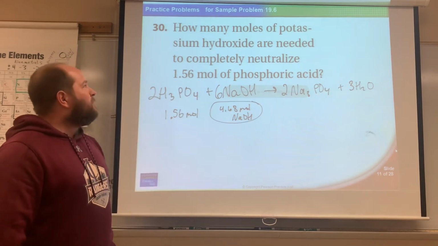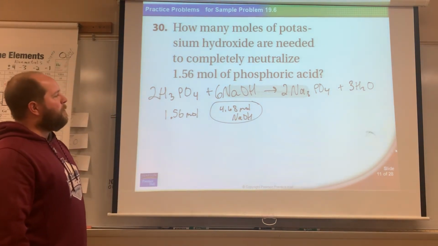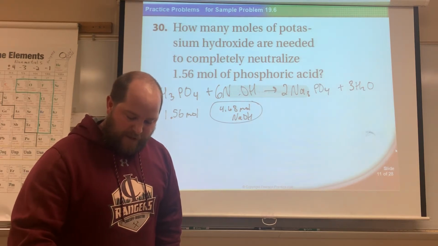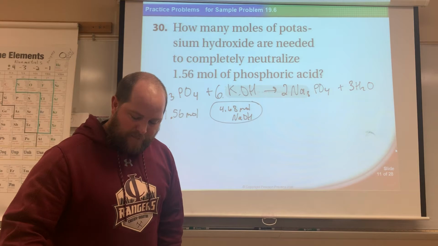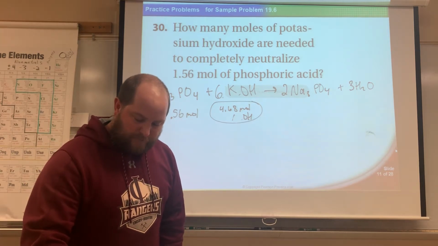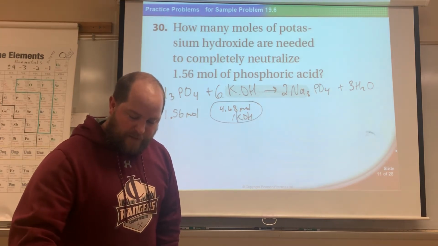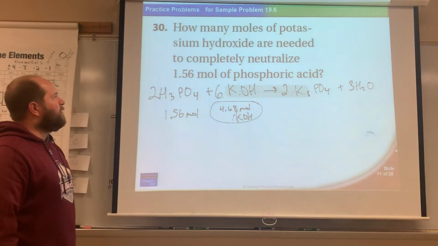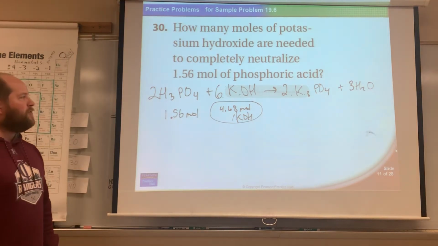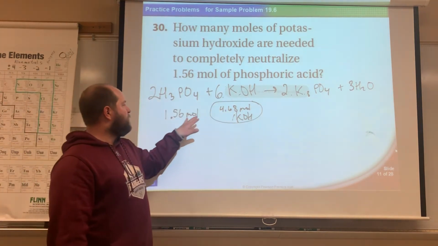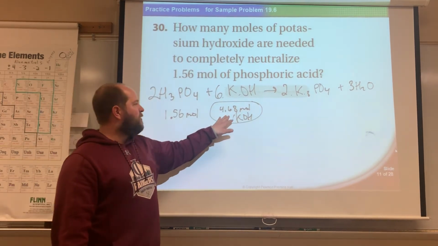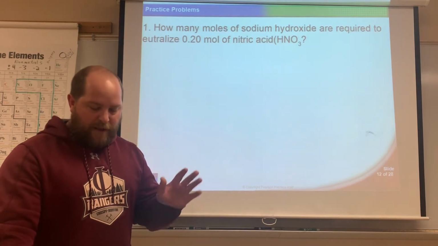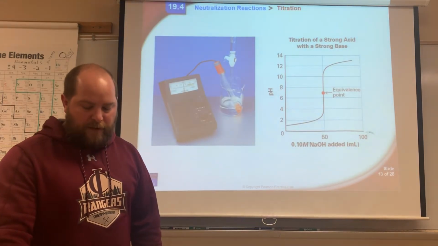And that should make sense, because it says how many moles of, oh, I'm sorry. This was going with potassium hydroxide, so I'll just switch this out, and this, and over here. There we go. So how many moles of potassium hydroxide are needed to completely neutralize it? Well, it's a 1 to 3 ratio, so if I have 1.56 of this, I need 3 times the amount, 4.68. Makes sense. All right, I'll skip this one. I think you guys can do that one on your own.